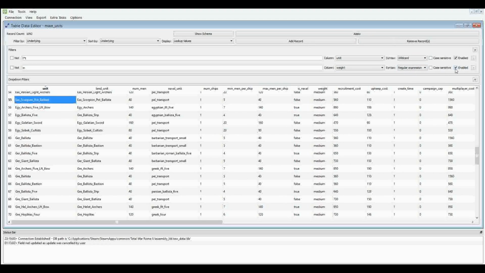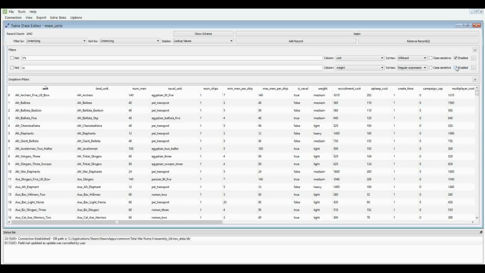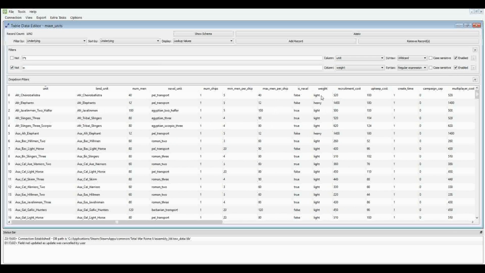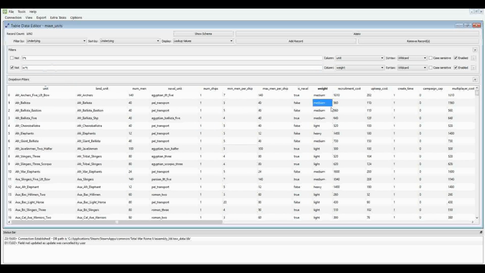Of course, you can then untick the enabled here. If we go not enabled, it doesn't do it. So you can just have all these filters there, and then you just kind of go, yep, nope. You can also do the not tick over here, which will do everything except the weights with an M in it, for instance. So that's an exclusion filter. You can also do it with a wildcard there as well, so M something M, and exactly the same. But what if we do medium, something T? Then you see all the medium comes back again. Okay, so that's filters and some things you can do with filters if you aren't already familiar with them.